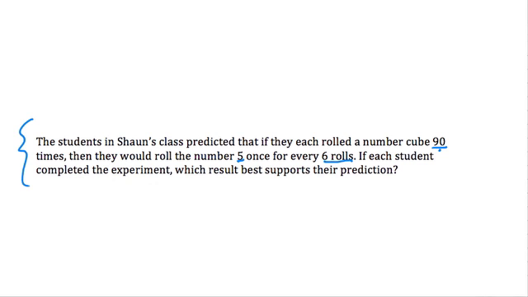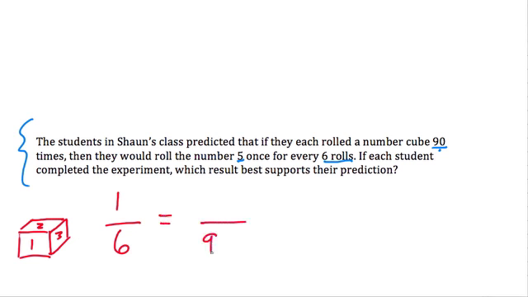So let's just step back for a minute and talk about a number cube, right? A number cube is, of course, a dice or a die, and it has 6 sides and 6 numbers, and as long as it's fair, every side has an equal chance of turning up when you roll it. So that means 6 sides, right? The number 5 then has a 1 in 6 chance of turning up. So if we scale this up to 90 times, we can predict about how many should turn up. And that's what they're saying here.